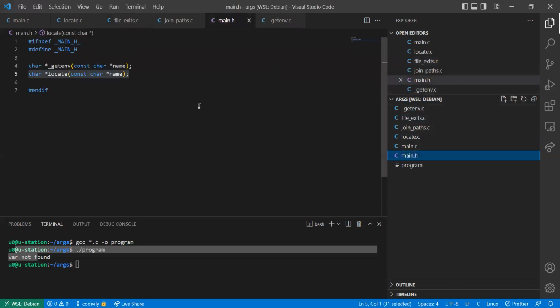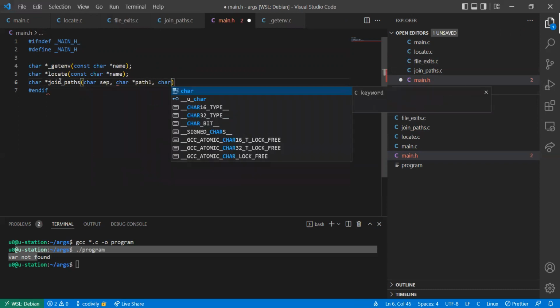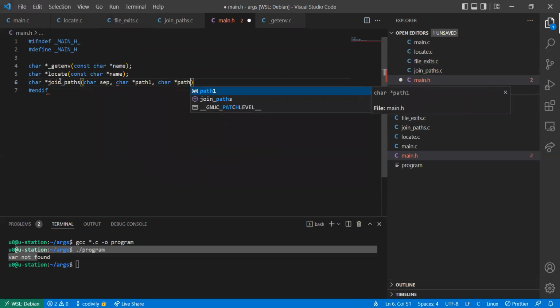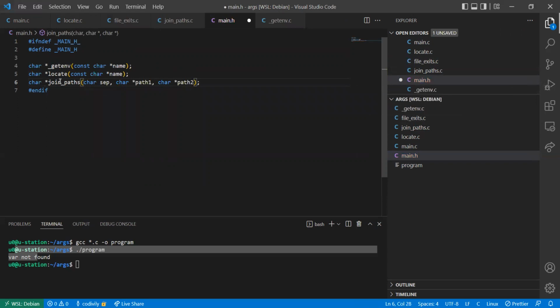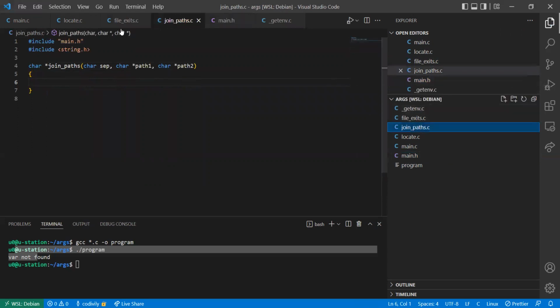So in the main header file, we update the header file, join paths, return a pointer to the array, a string, so path1, path2, and the next thing is, okay, we're going to combine these two paths.